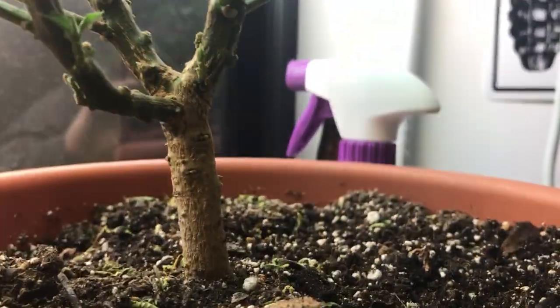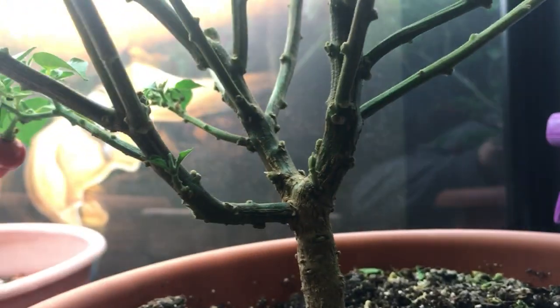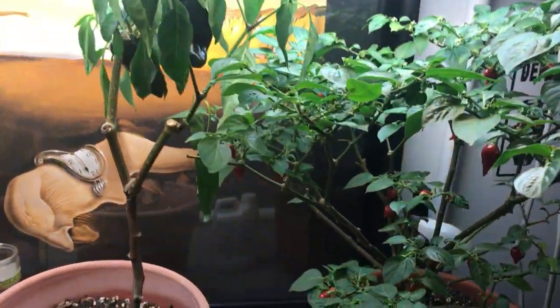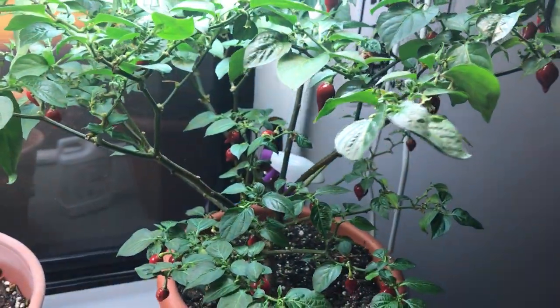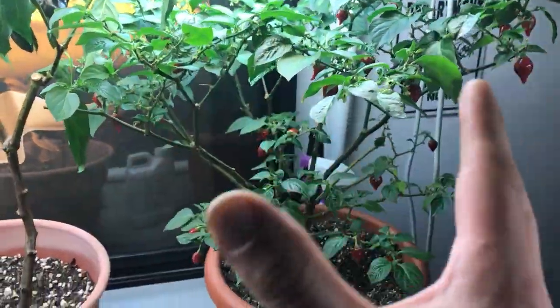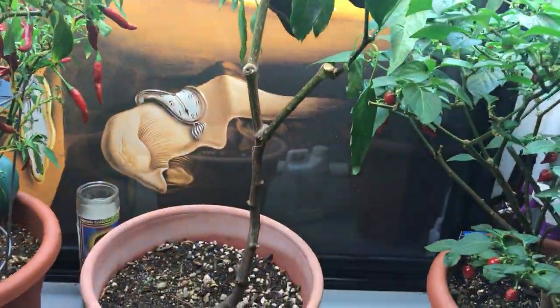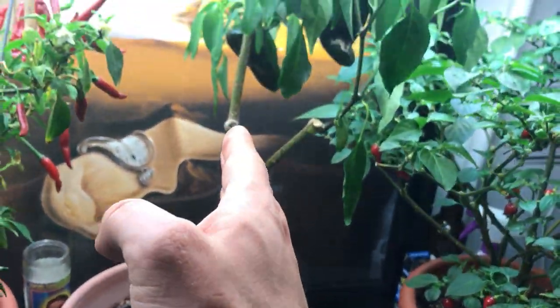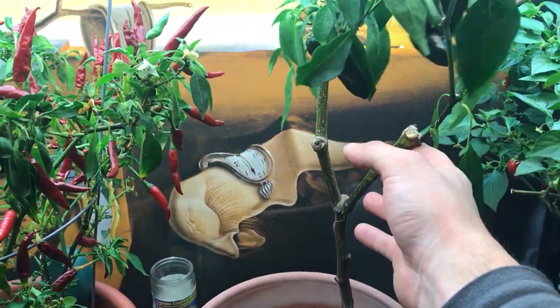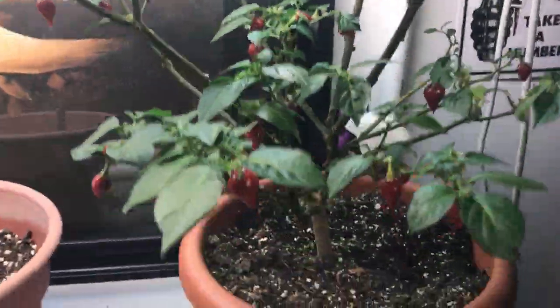As you can see, the stem is just incredible on the entire thing. I kind of bent it on one of my little trials there, but this pepper and all the other peppers that I'm going to get to, I actually use the Pruning Method, as they call it, where you just keep topping it off at certain spots so that it grows more bushy and more full. As you can see, this is a lot fuller than this one, which I didn't grow that way. It's just a straight line all the way up, and then it's very top heavy when it gets a lot of peppers, and it just doesn't work, as opposed to this one or any of the other ones that are more bushy. And anyways, I'll link to the method at some point.